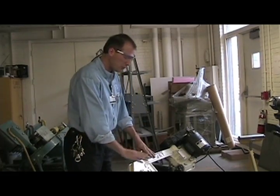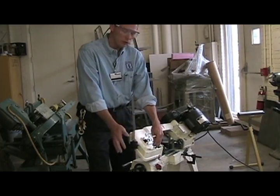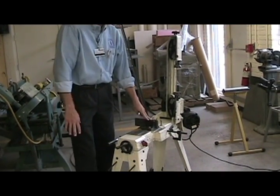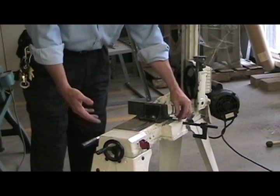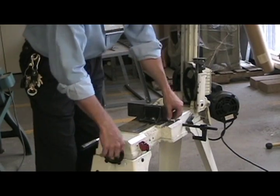In this video, I'm going to show you how to use this small jet horizontal bandsaw. You lift the head up using this black handle or that black handle. This jet has a small vise on it, so you put your material in the vise, and there's a small black handle here that tightens the vise.